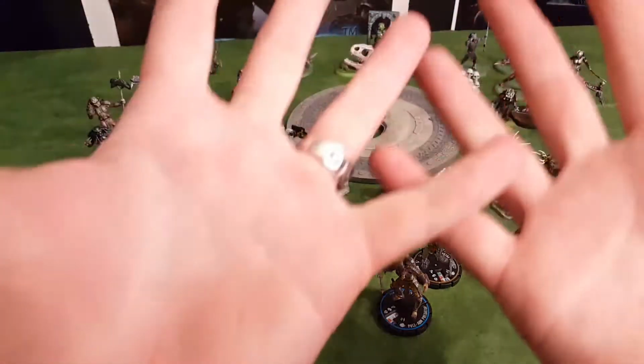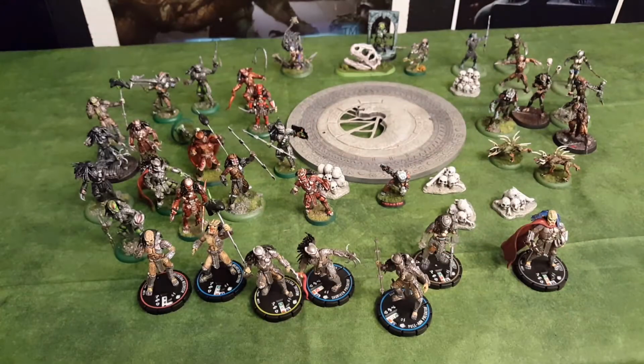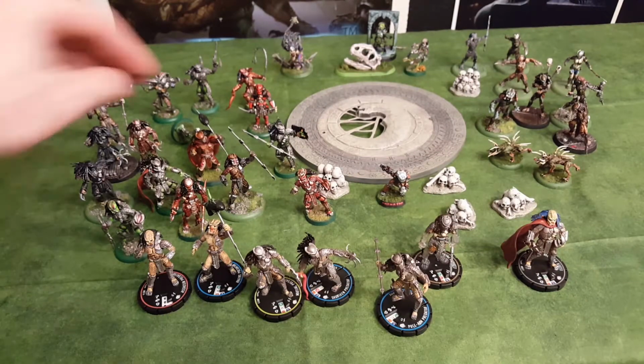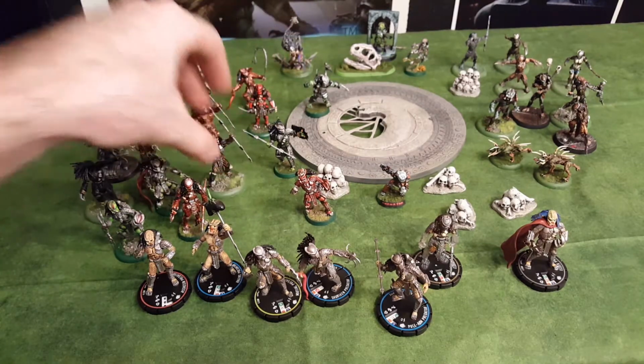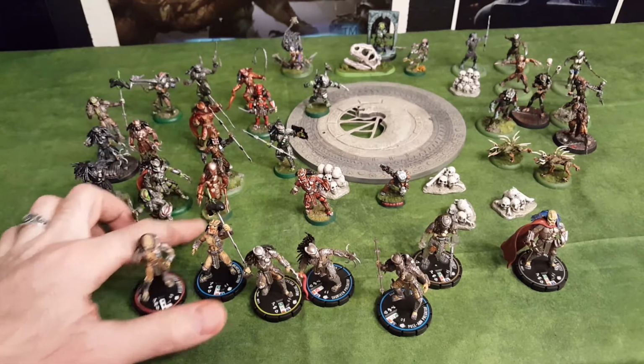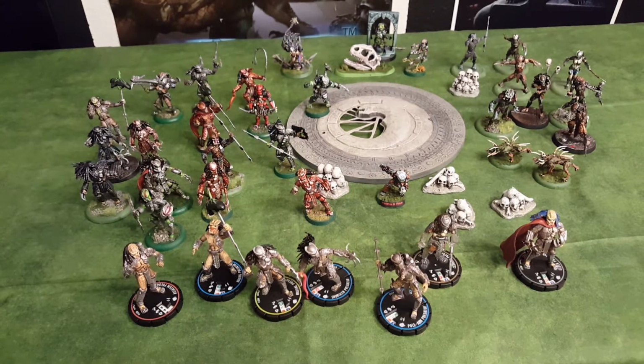Today I'm showing off my Predator collection. Let's get right into it. I've got a bunch of models here from a bunch of different companies. Some are licensed and a couple of them are not. But anyways, I will show you what I got here.